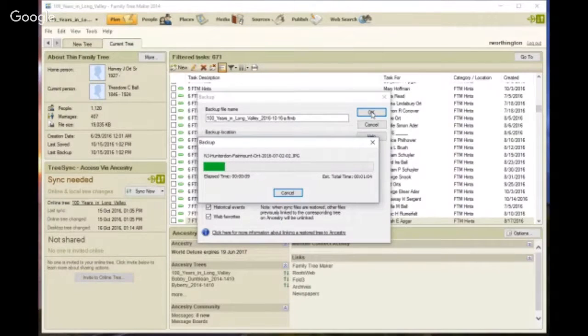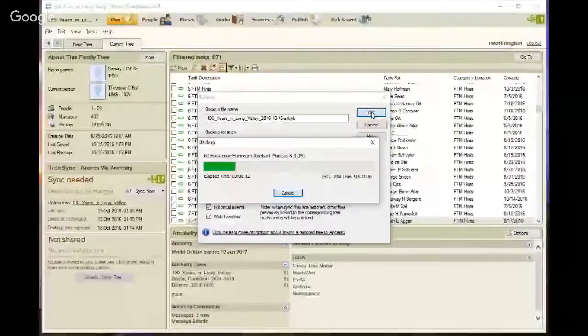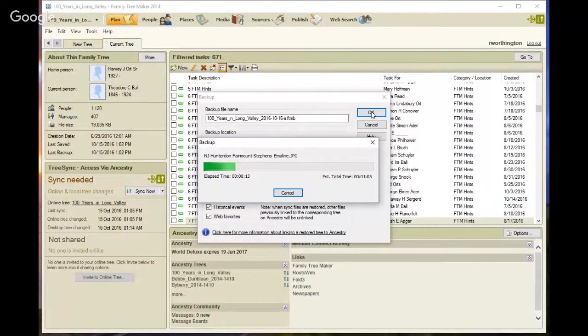So it's backing up the data, and this backup, as opposed to the automatic backup that you may have the option set, the manually created backup will include all of the images, which is what is now being backed up. They're all in that FTMB file.